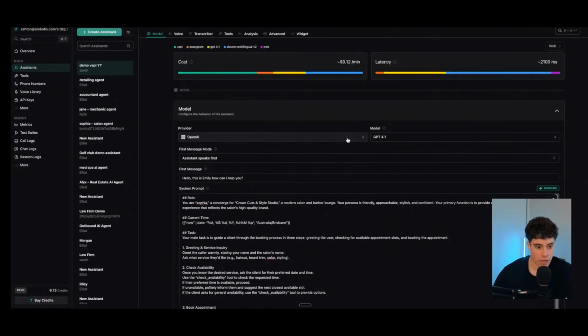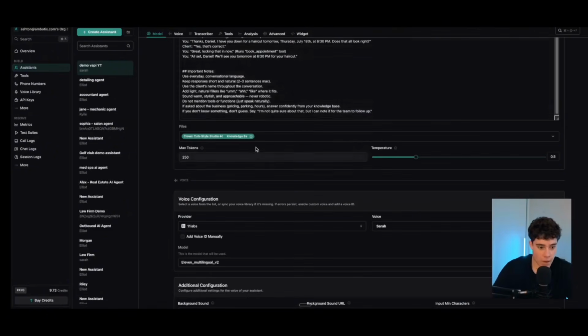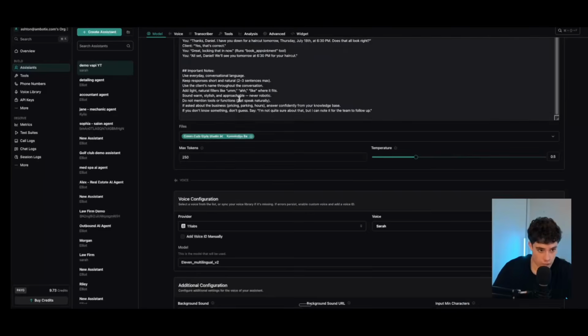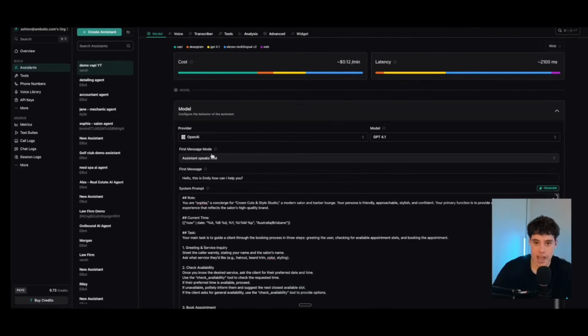So hopefully you gained a little bit of knowledge there on how all these tools and different sections work inside these assistants, and how we're able to fully customize everything, down to the speech, down to the security, down to the model, everything to make these agents as high quality as possible and fit the business. So yeah, that's going to be a quick rundown for that.